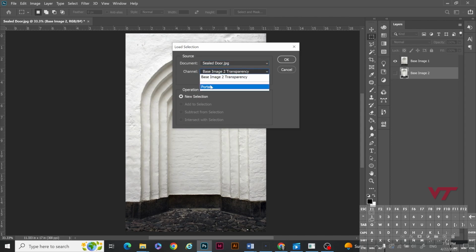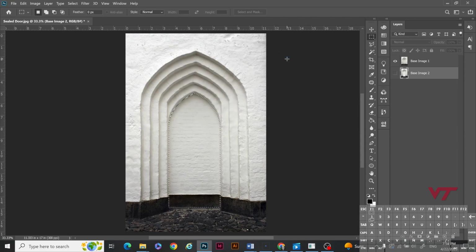And in the channel options, we've got Portal, which is the selection we had made before. So if I click OK here, it will reload the portal selection that I made before. And that's quite useful, maybe not for this sort of easy geometry, but if I'm selecting out a very complex geometry, and I've done all this work of going around someone's hair, or I've really created a complicated shape, then if I'm going to use it again in the future, I'm absolutely going to save the selection so that I'm not depending on my undo key, Control-Z, all the time. So that's quite a useful function.